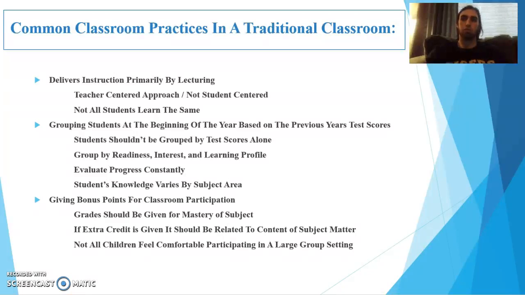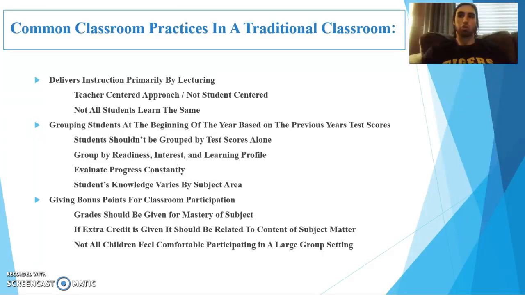The strategy chosen may be based on the student's readiness, interests, and learning profiles. As an example, if the teacher is teaching math, he may ask each student to get at the whiteboards and use a hands-on approach. Following the initial instruction, the teacher may let the students work in pairs to complete the worksheet. For those students who prefer to work alone, that is also allowed. Some students may choose to use computer-aided practice games rather than a handwritten worksheet. The point is that learning isn't just about the teacher standing in front of the class lecturing. It is about knowing how the students learn best and allowing them to do that.